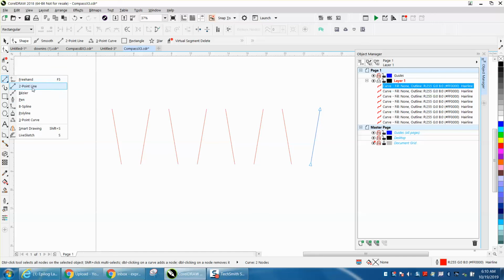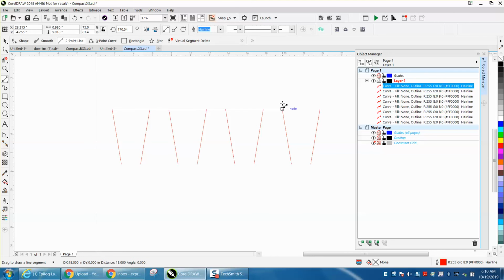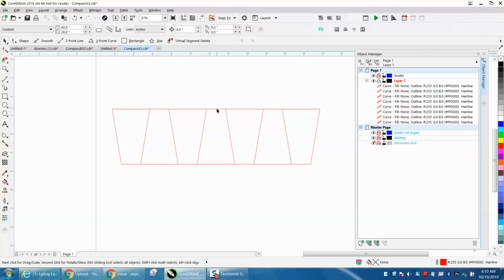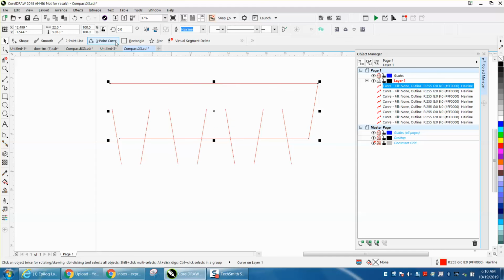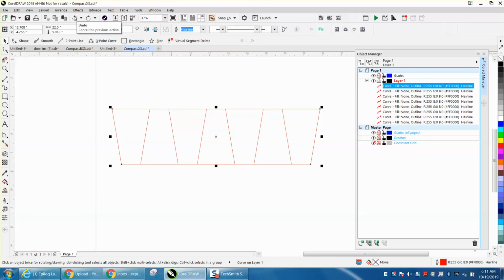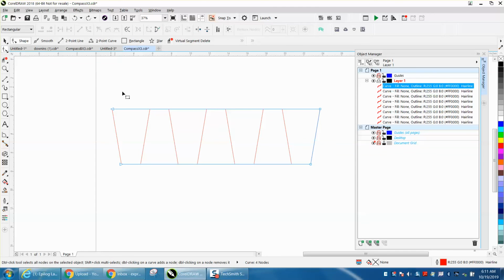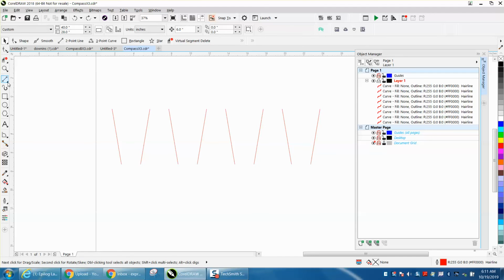Now we're going to take our other line and draw it across our cup. And then take our other line and draw it across the bottom. So now we have all our cut lines. But this line is at the very top. And this line is, well, let's just join those two lines together. Let's see what the cut, that would work, but that's not exactly what I wanted. So let's start over and draw two lines.